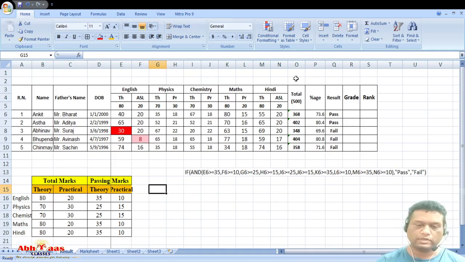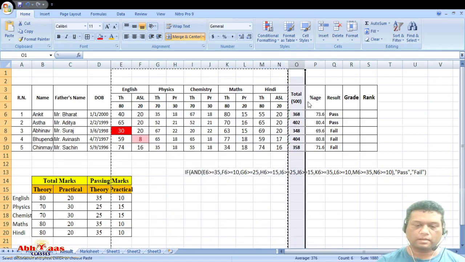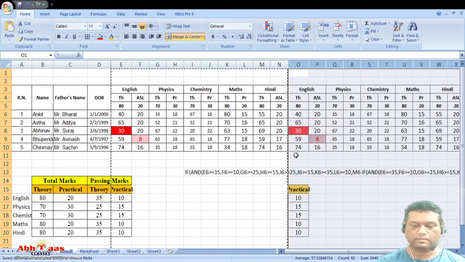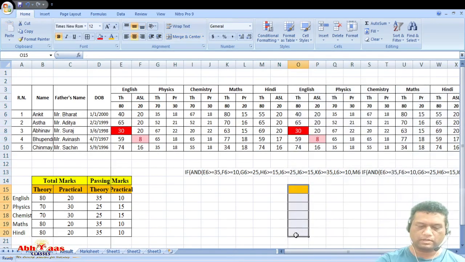What I'm going to do is select all these cells once again, copying it, and pasting it. It also got pasted, so I'm deleting it.